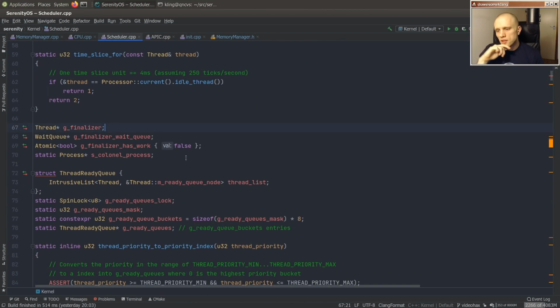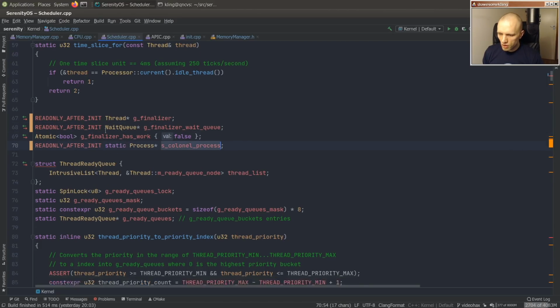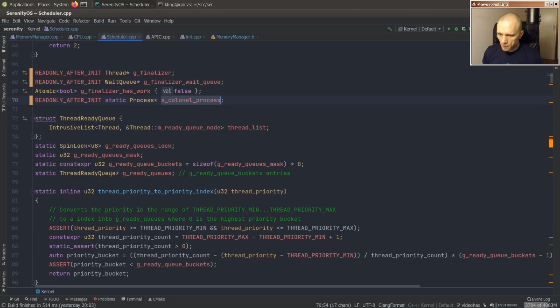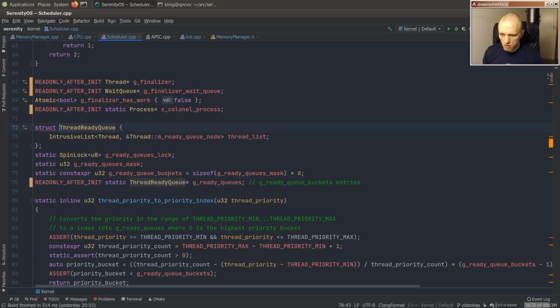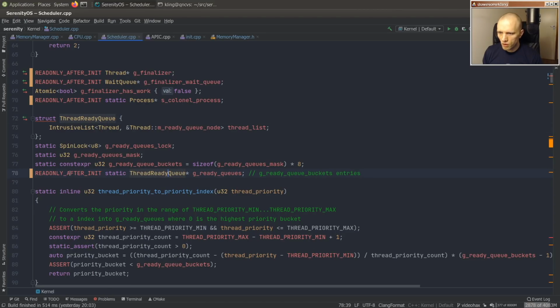We could put this on a bunch of things here, I guess, like the finalizer thread. Once we create the finalizer thread, you're never gonna write to that variable. Just read. Same thing here. We're not gonna overwrite this. We're not gonna overwrite this pointer. The ready queues, we're not gonna overwrite those, I think.